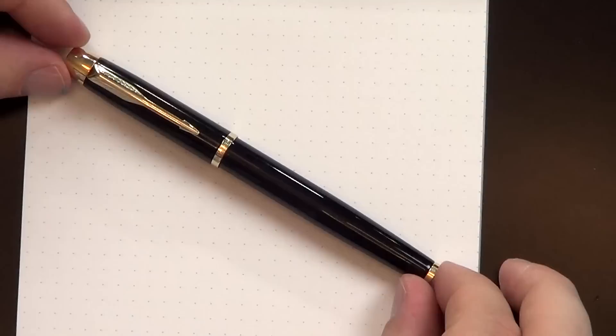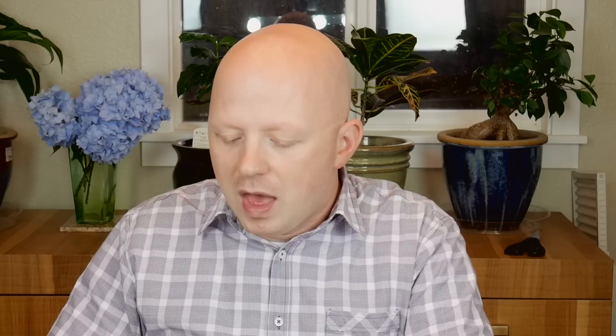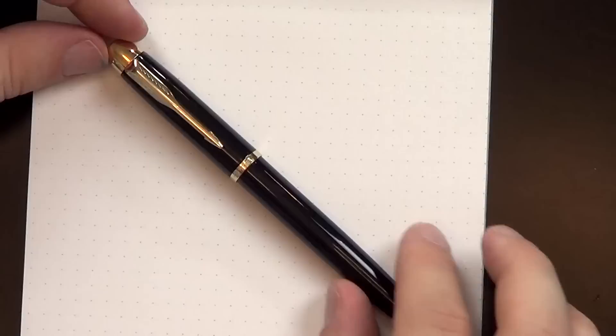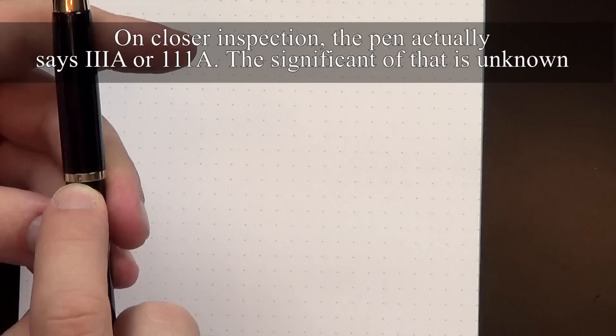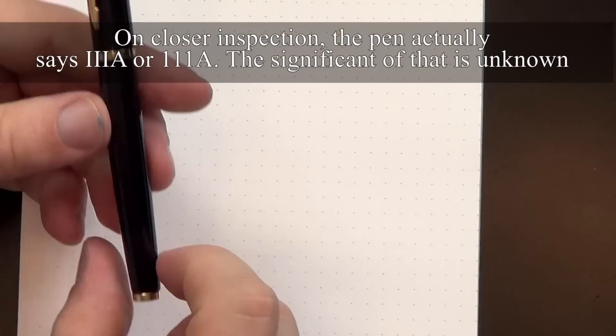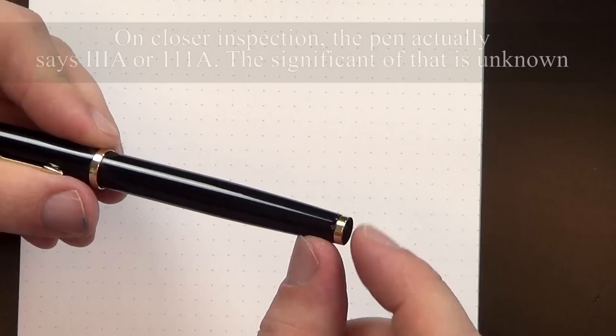This pen has the unique distinction of being both unattractive and boring — it couldn't manage to be just one or the other; it managed to be both. It's a fairly bland pen with a black painted finish over a brass barrel and gold-colored accents. The top has a nice little finial and the standard arrow-style clip, though the clip feels kind of flimsy and doesn't feel very solid. The center band says Parker, and there's another little gold-colored detail down on the bottom.